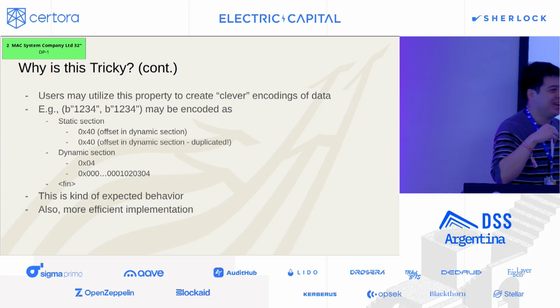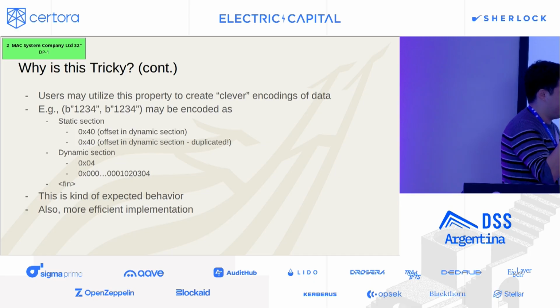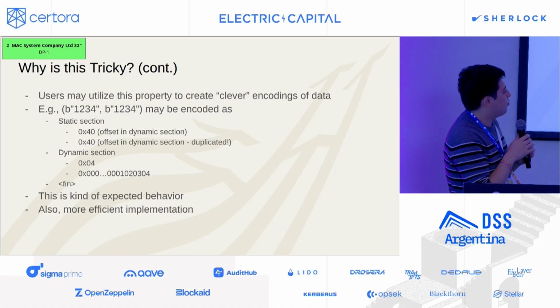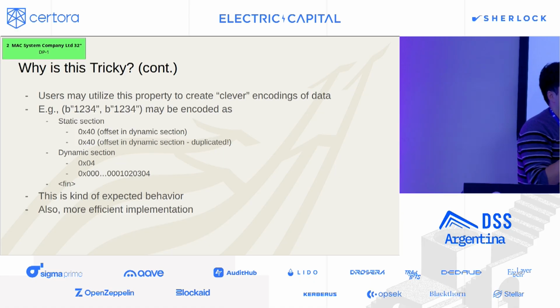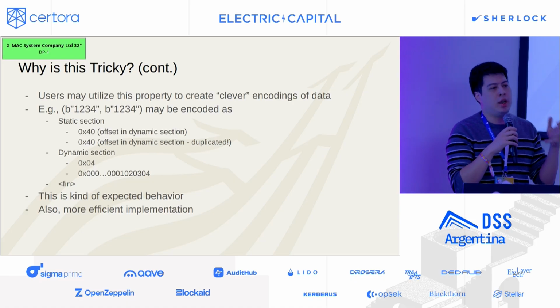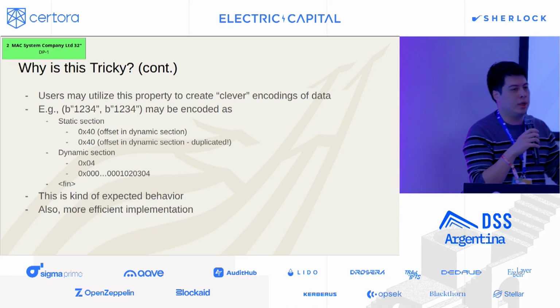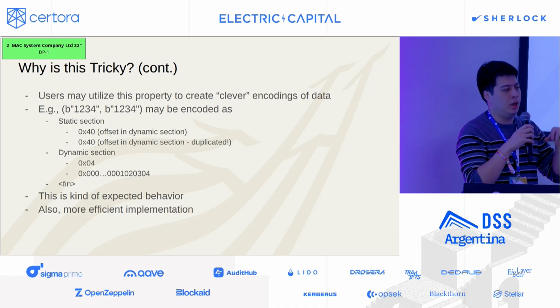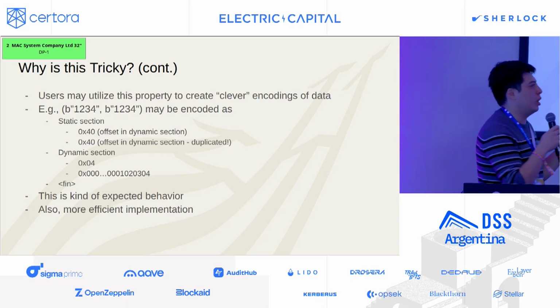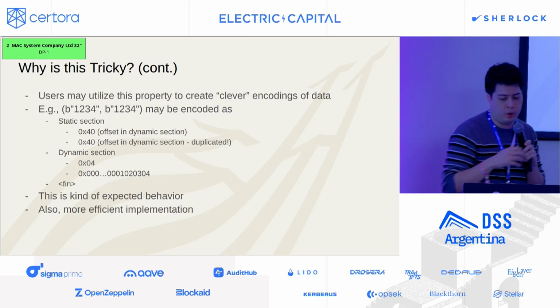I'm getting looks from the audience. You don't really encode it in the obvious recursive way, which is like encode this, then encode this, then encode this. You can have weird pointers in, out, up, around in the payload. The other reason why this is a useful property is because the implementation can be more efficient if you don't actually check that the encoded data is super strict, like each element is followed contiguously by the next element and so on. You can do, again, what I just said, which is follow the pointers.